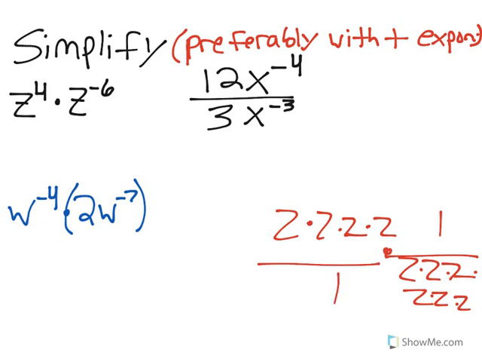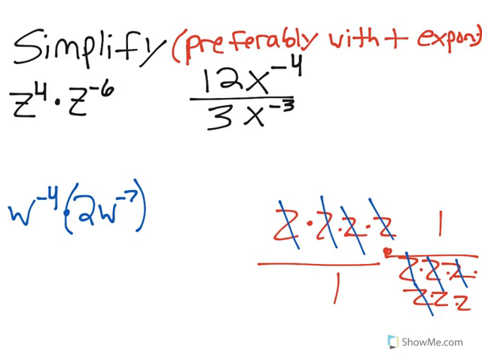So when we multiply those together, we're essentially going to have 4 z's on top, because remember, multiplying fractions straight across, and 6 z's on bottom. Well, that means what we're going to do is we're going to have to cancel. That one will cancel with this one, that one, and essentially you'll cancel 4 on top and 4 on bottom, but you'll notice you'll be left with 2 on bottom.